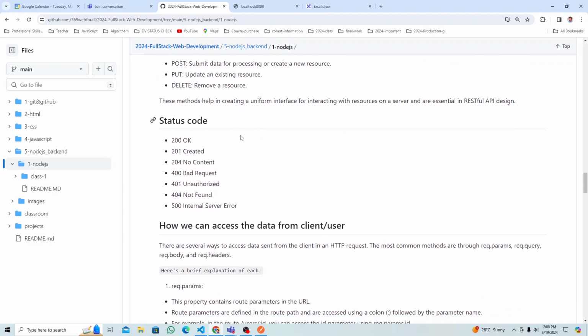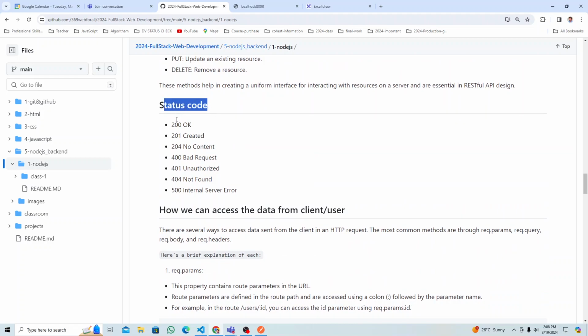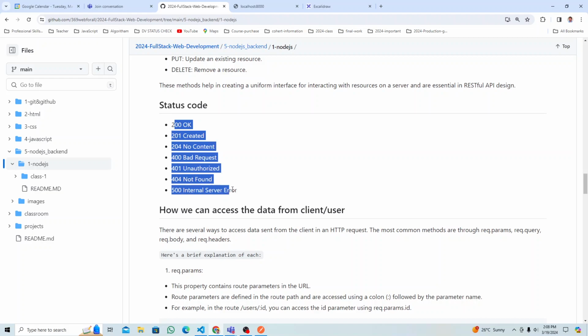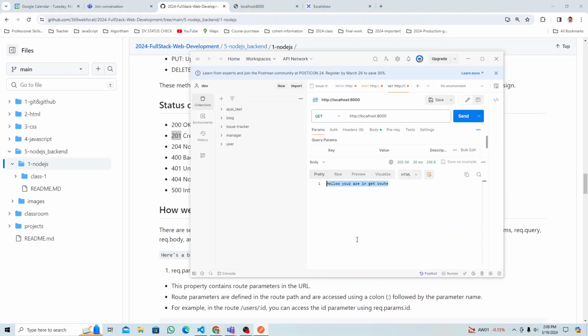So that is it. Now status code. What is a status code? These codes have special meaning. When you're writing an API, if let's say your data is created successfully, then you want to give this status code 201. This is 200, which is success.